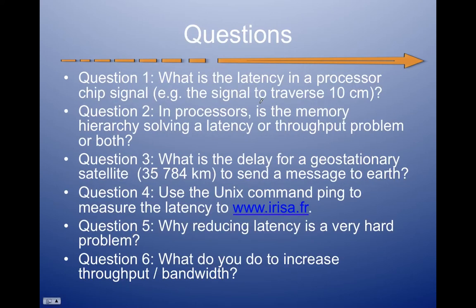Here are questions for the in-person class. What is the latency of a signal in a processor chip? So how long does it take for a signal to go through 10 centimeters? The memory hierarchy, is it solving a latency or a throughput problem, or both? If you have a geostationary satellite, how long does it take to send a message to Earth? Use the Unix command to see what is the internet latency by pinging www.irisa.fr. Why is reducing latency a very hard problem, and what do you do to increase throughput and bandwidth?